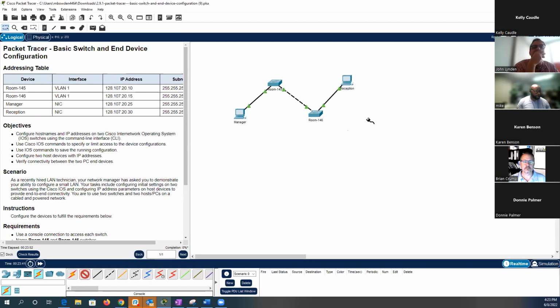Is there any reason why your devices and IP addresses are different than mine? With this Packet Tracer, and you'll see it with a couple of other ones, there are like 3 or 4 configurations that any user may get. So if I were to close it out and open it back up, I'd probably get a different topology here. That's what I found. I wondered if I was making a mistake. No, it's the same devices. What they did is an anti-cheat mechanism. If 2 or 3 students open it up, there are up to 3 different variations in this particular Packet Tracer.